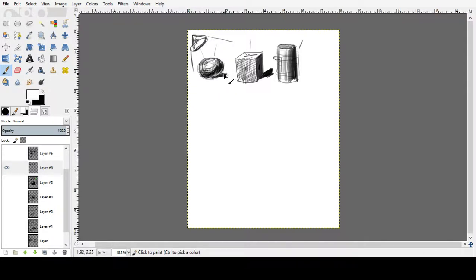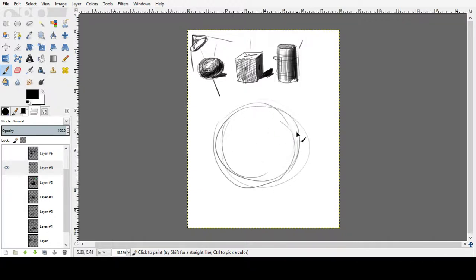All right, so the sphere is the hardest one to shade. I suggest practicing this one the most, practicing how to shade a sphere, because that is the most difficult one to shade out of all three of these. So we'll bring this over here. Now what happens with the sphere, as far as the shadows go, is actually what happens with a lot of things, as far as the shadow and lighting go. So here's our light source.